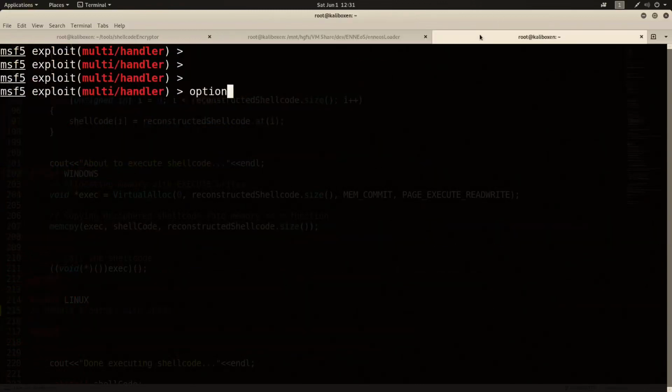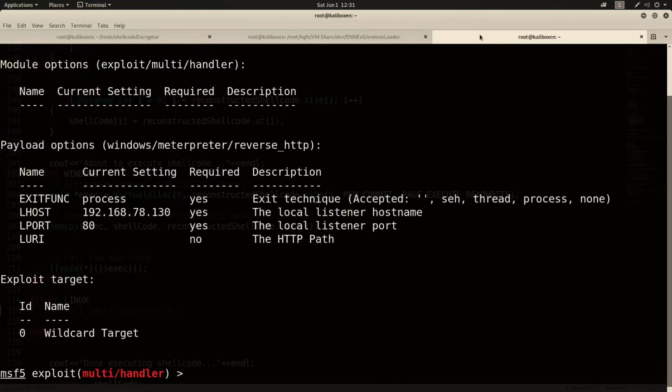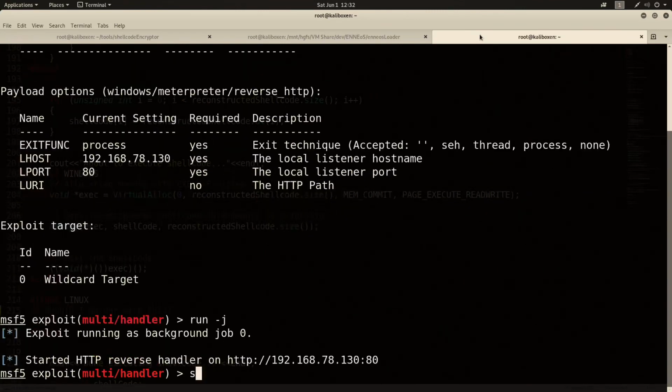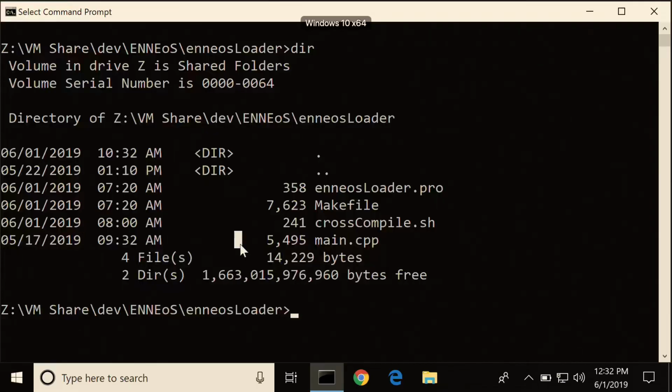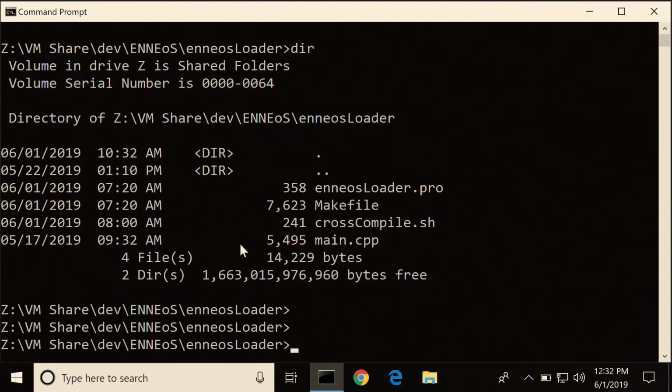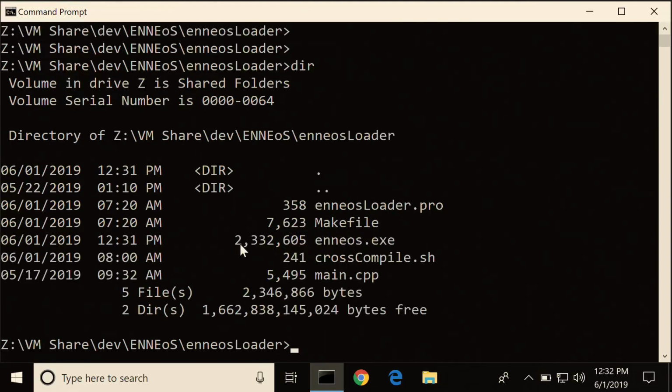But first we need our C2. So this is Metasploit. We're using Meterpreter, which is a Metasploit payload. We're going to set up our handler to be listening for the callback from the Windows box. It's configured with the same Windows Meterpreter reverse HTTP, very vanilla, very basic payload. This is our localhost IP for the Kali box, and we're just going to go ahead and run that. And we can see that it's running, and we'll run over to everyone's favorite victim, Windows. Okay, so there's our executable. We're just in a shared directory between the VMs.